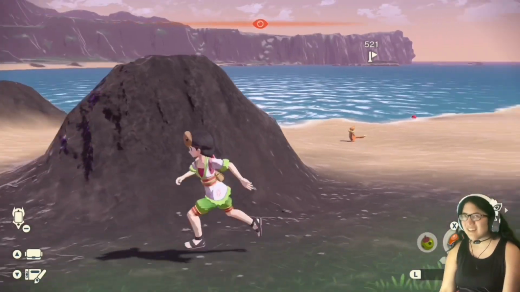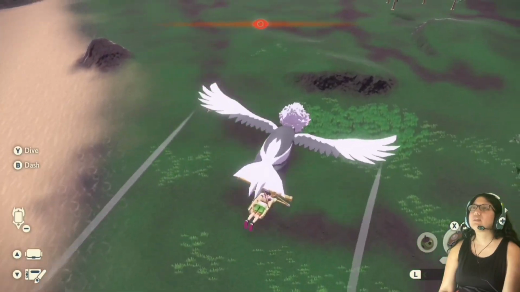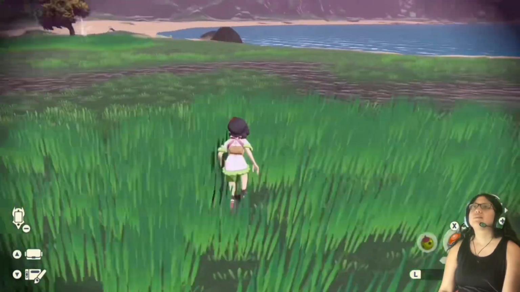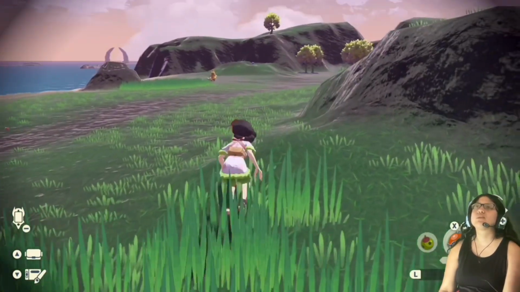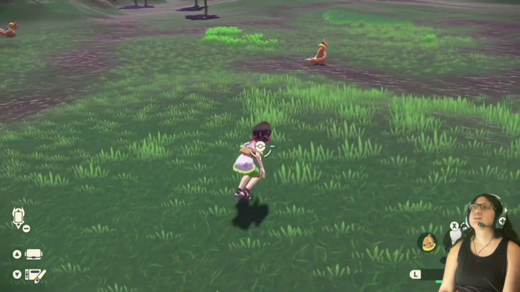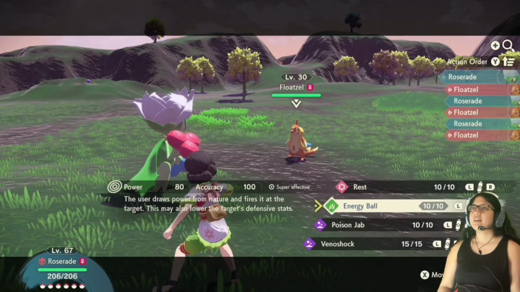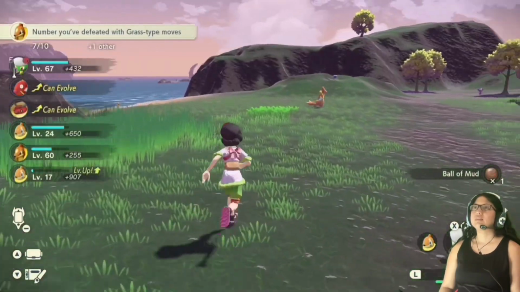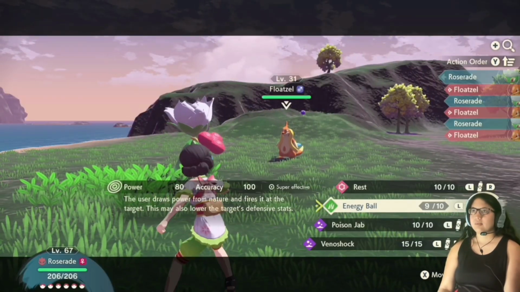Dang it! Seriously? You missed that? Alright. Gonna go over here real quick. I think that's a Floatzel? Oh my god. From the sky, it's really hard to tell. Nope, that's a Buizel. How come it looks pretty big for a Buizel? I wonder why it looks really big for a Buizel. Okay, here's the Floatzel over here. Let's go take it on. Energy Ball. Awesome. Over here. Energy ball.